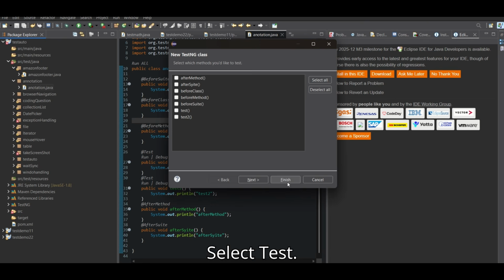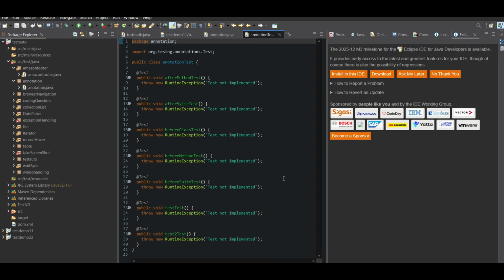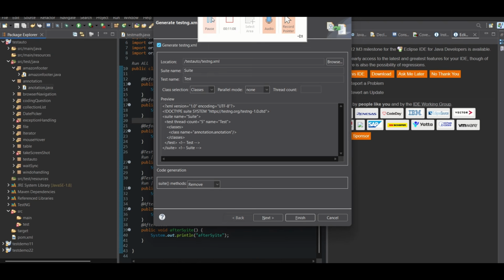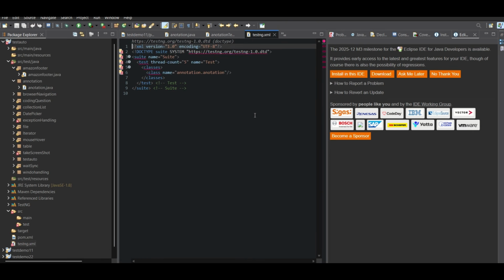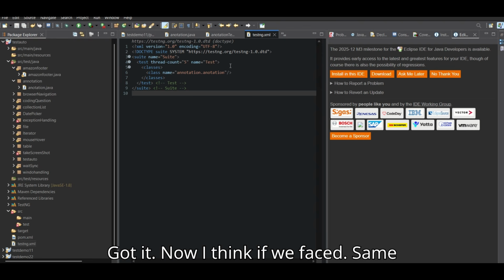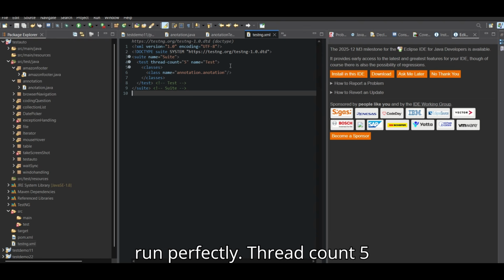Select the method which you have, test should be created. I need to convert to the TestNG class, then finish. Then in the TestNG XML, correct now. I think if we face the same kind of error, then it will run perfectly.